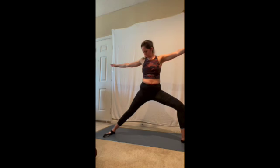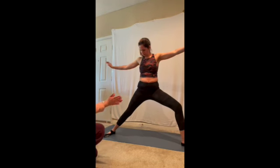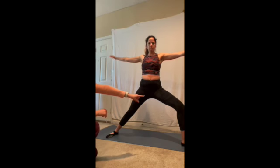Your front foot should be, when you look at the heel, if I drew an imaginary line here, it should be intersecting. And you may want to come up just a little bit. You seem a little, there you go. How does that feel? Better. Okay, so you were too long. All right, so just check that knee.